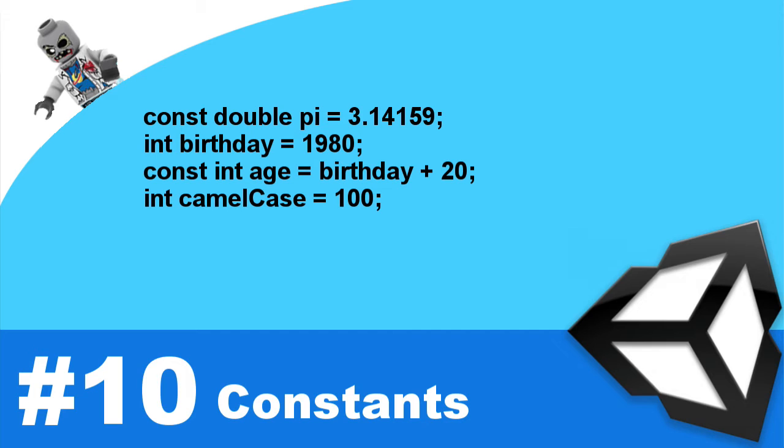So instead of age being lowercase, it would be AGE all uppercase, and that indicates that it's a constant. Again, we don't do that in C#, but you will see that done in other languages. In fact, some other language conventions have people put underscore characters between words to really emphasize that it's a constant. Constants are very useful, and you'll be using them a lot.